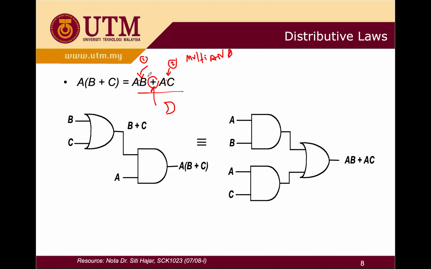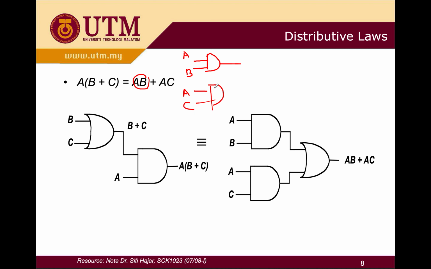So first of all, maybe because you are a beginner, going to start from your left. So you will have A B, which is A multiplied with B. A dot B, it will be like this: A, B, and then there is the output. And you have another one, which is A and C. But if you can see here, this is what happened.